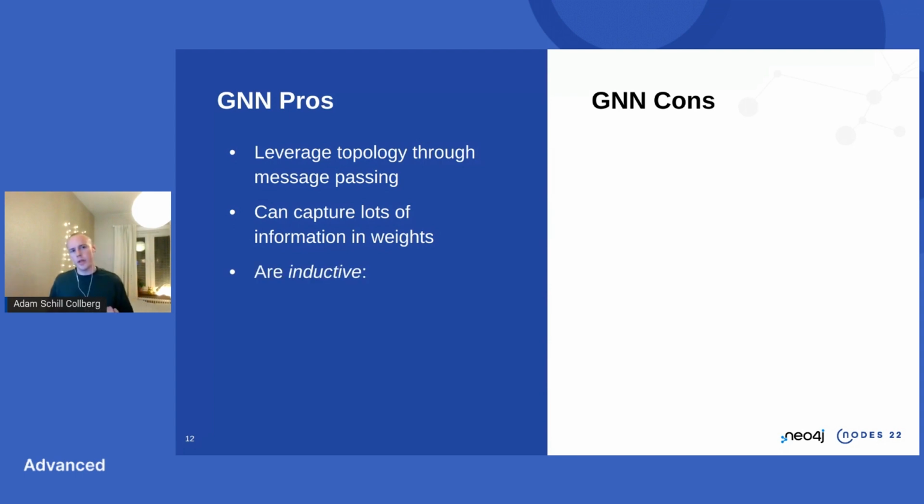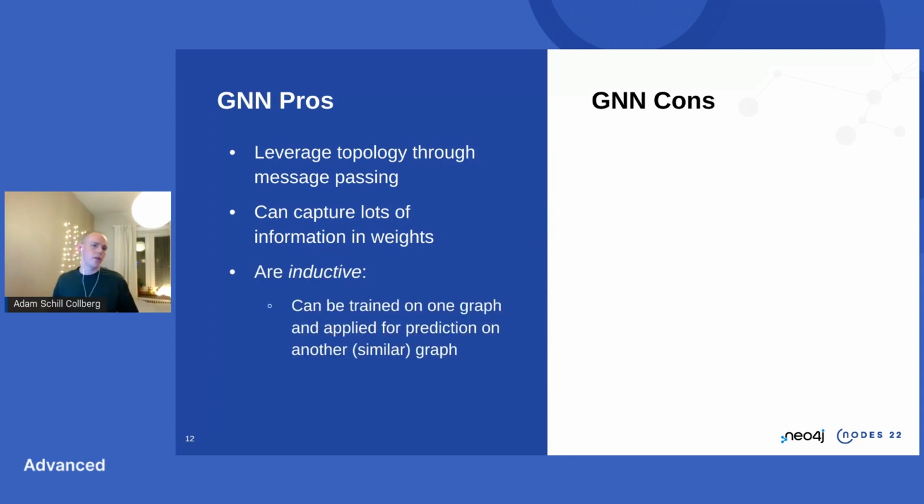Okay, and another very nice feature about GNNs is that they are inductive. Essentially what this means is that you can train a GNN on one graph, and then you can apply it on another graph if that graph is similar to the one you trained on. In particular, it should have the same node input features. So in our example, we would have to have the same sort of keyword representation for paper nodes in both graphs, both the one we trained on and the one we predict on. And typically we also want the topology to be somewhat similar.